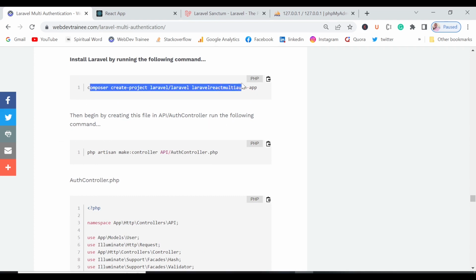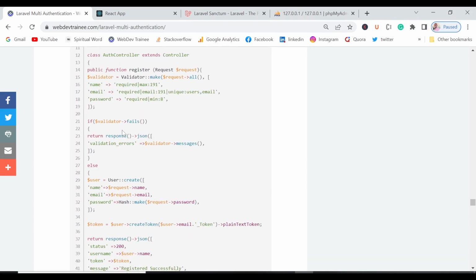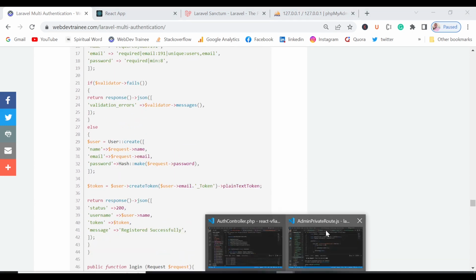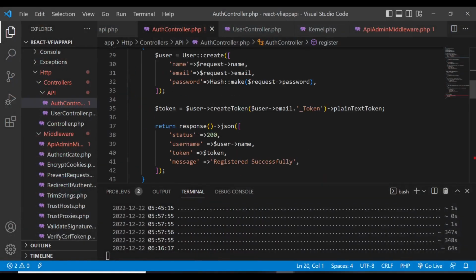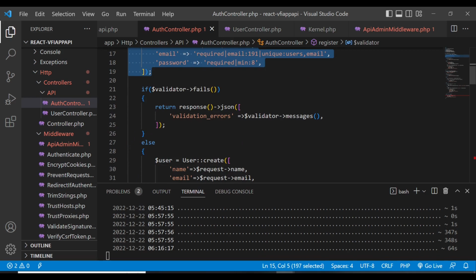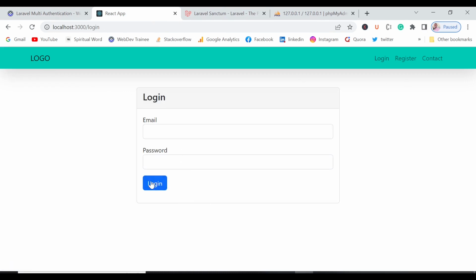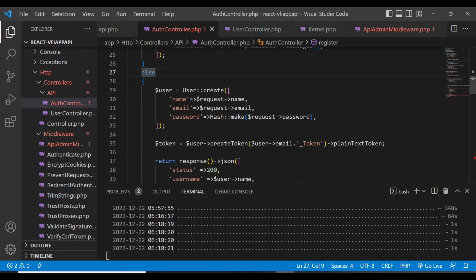Yeah, so once you create the Laravel project, remember you're going to install Laravel, and then here you need to create the API, the Auth controller. Now this Auth controller is the one that controls whatever we add on our frontend in our Laravel, and this is the file itself. So it's going to define several items. You're going to validate the name, email, password. You're going to give any errors, for example, if the person is not logged in, and in this case you can see here when you try to log in, the errors come from the backend. So this is what is happening.